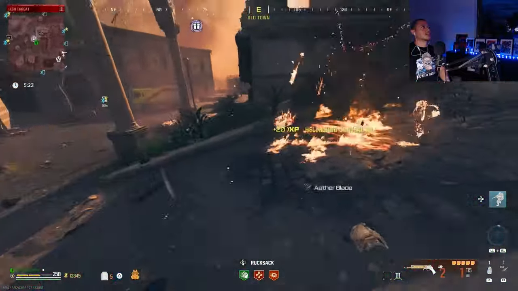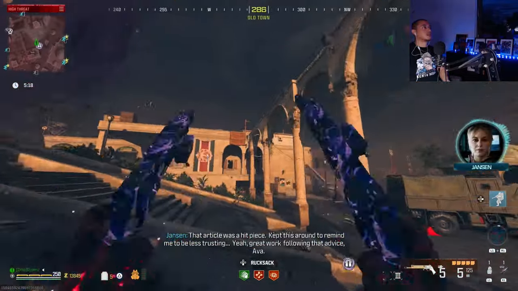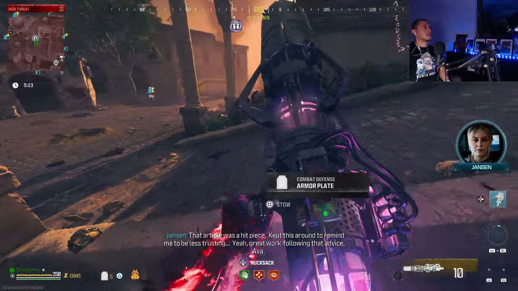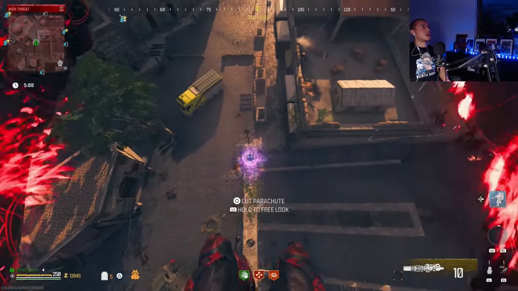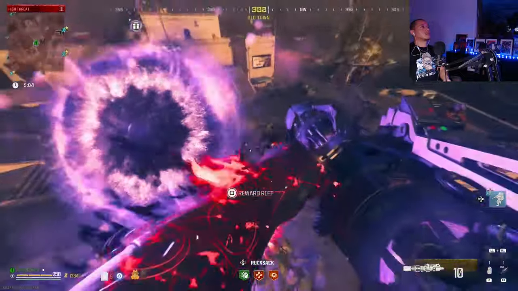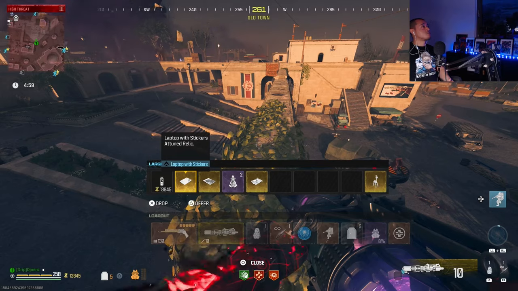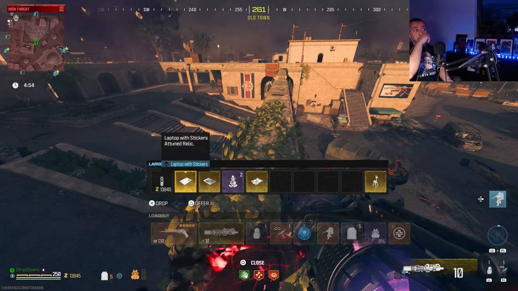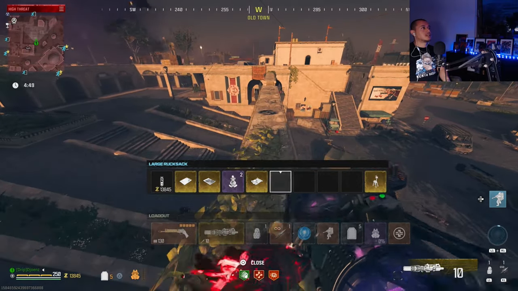What is it called? Brainiac? Oh, it's on top, of course. Yeah, great work following that advice, Ava. But luckily, I got this culture. There you have it, fellas. In one match, in one game, we turned everything into gold. The laptop stickers, science journal, imaginary friend.